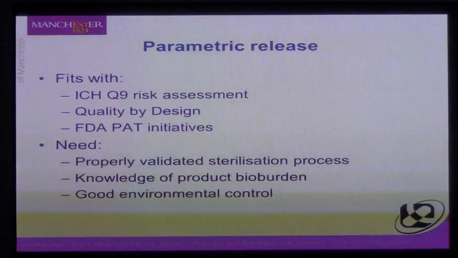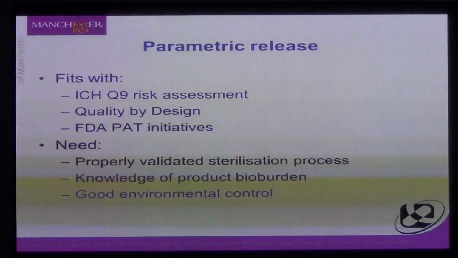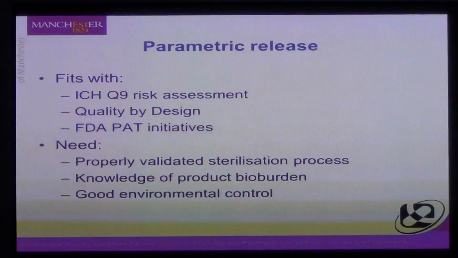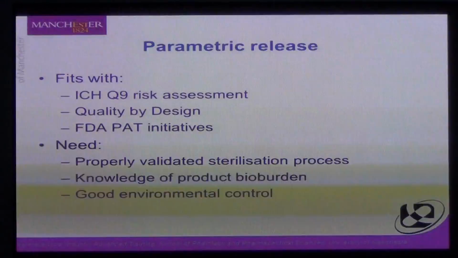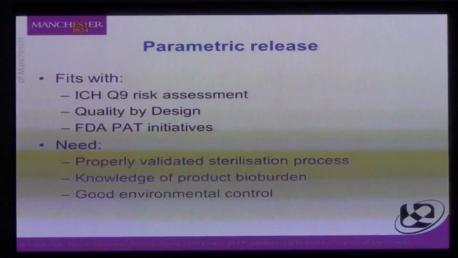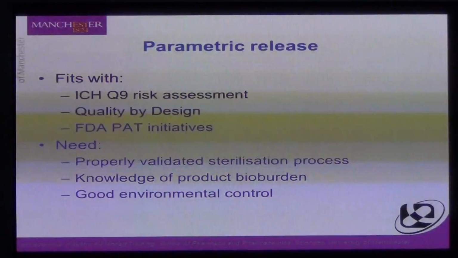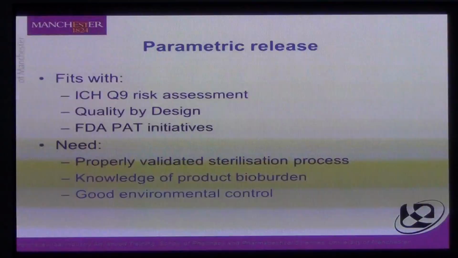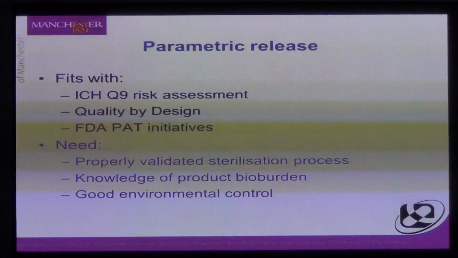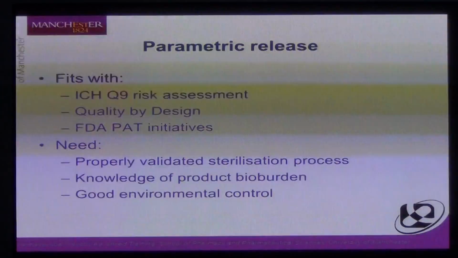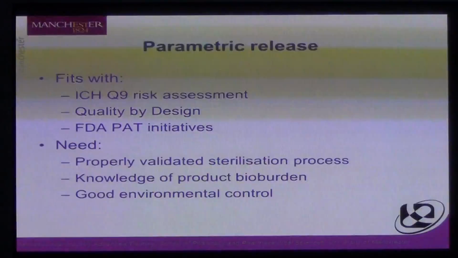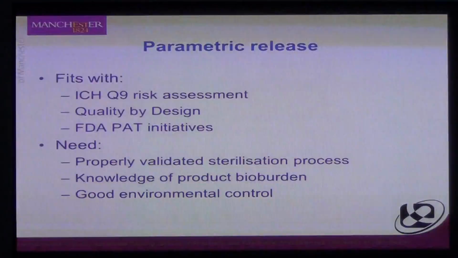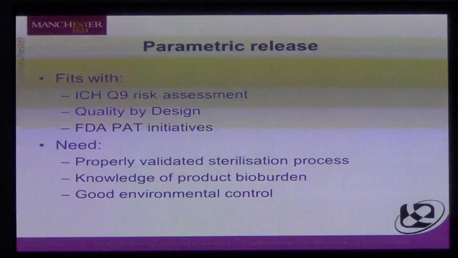However, it is a bit of a buzz topic, and it fits in with the current ICH Q9 guidance on quality risk management. It fits in with quality by design concepts, which the FDA favour. It fits in with the FDA process analytical technology initiatives, which is about real-time measurement of processing. But for it to work, you've got to have properly validated sterilisation processes. You've really got to understand your product bioburden. How high is the bioburden on the product before you present it to the steriliser? Very important to know that. And you need to have good environmental control.